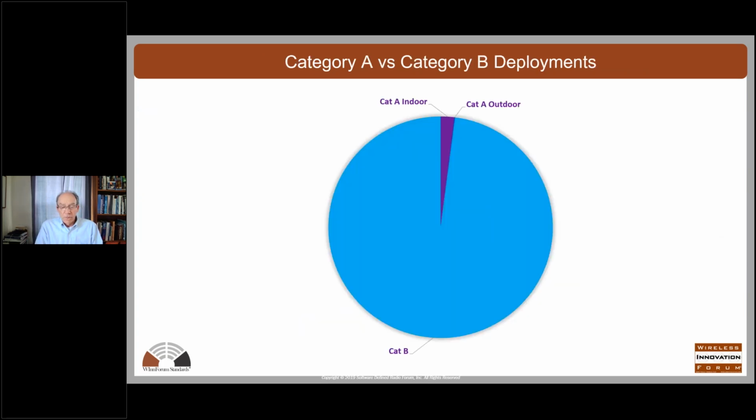Now the makeup is remarkable: Cat B. Most of them are Cat B, a lot of that because of the Part 90 transition, which is beginning to tail off. I'll mention that again in a moment. And we have Cat A, both indoor and outdoor. Cat A outdoor doesn't look like a lot when you compare it to the overall amounts. We're not supposed to give numbers, so I won't give the breakdowns. The takeaway from this slide is that there are still a lot of Cat Bs, and Cat As are now beginning to increase in deployment, both indoor and outdoor. Next slide.